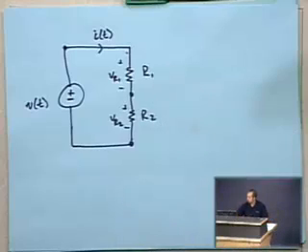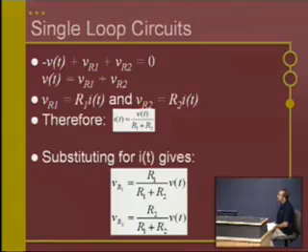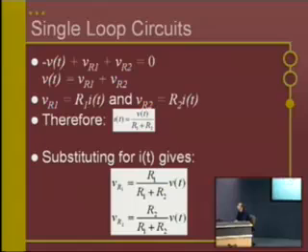and it depends pretty much entirely on the values of the resistances themselves. So on the slide there's some nice math that tells us what's going on here. If we write the KVL equation around this loop, going clockwise, we run into the negative terminal of the voltage source first, then we run into the positive terminal of our first resistor, the positive terminal of our second resistor, and that closes the loop. KVL says that equals 0.